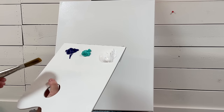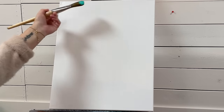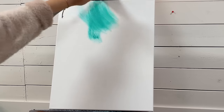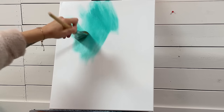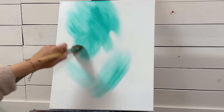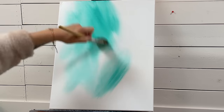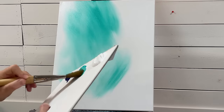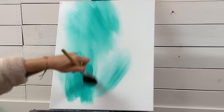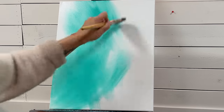Okay, the first color I'm going to take is my turquoise, and I'm just going to start blocking it in, crisscrossing brush strokes, just randomly. You can apply yours wherever you want or add them where I'm adding them. I just want a combination of turquoise and phthalo blue.